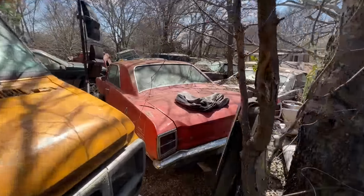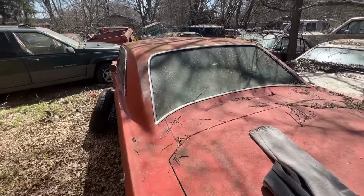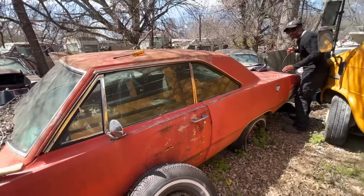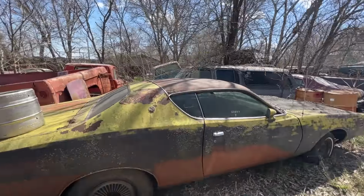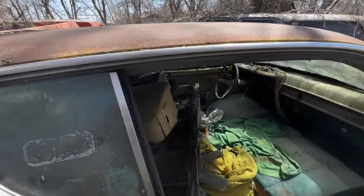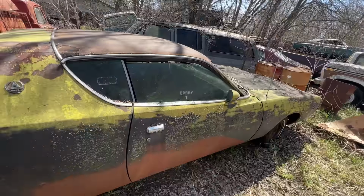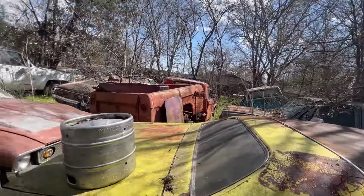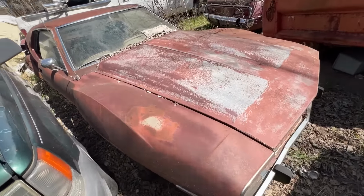The engine though, the engine might be locked up. V8, so it's not being. Dart Swinger. Charger said he was gonna keep. It was a stick shift car, but yeah, center console. Yeah, the Nova. A Chevy. A Challenger. That's a Ford. Ford. There's a. He's got a couple of Javelins.